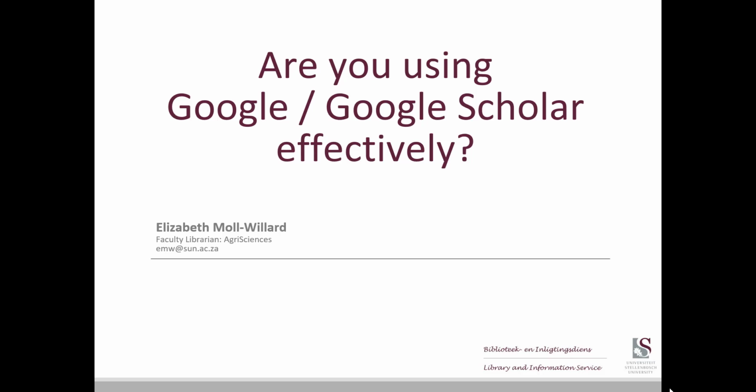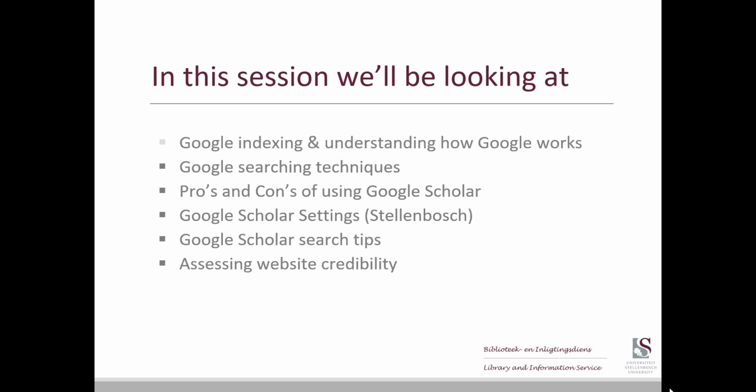Okay, good morning everyone. So in this session, we'll be looking at using Google and Google Scholar effectively, specifically the following. We'll look at understanding how Google's indexing works and how the backend of Google works, specific searching techniques you can use on Google itself, pros and cons of using Google Scholar, then setting up your Google Scholar for off-campus access, Google Scholar search tips, and lastly, because we're dealing with something that doesn't have verified information, we'll go through how to assess credibility.